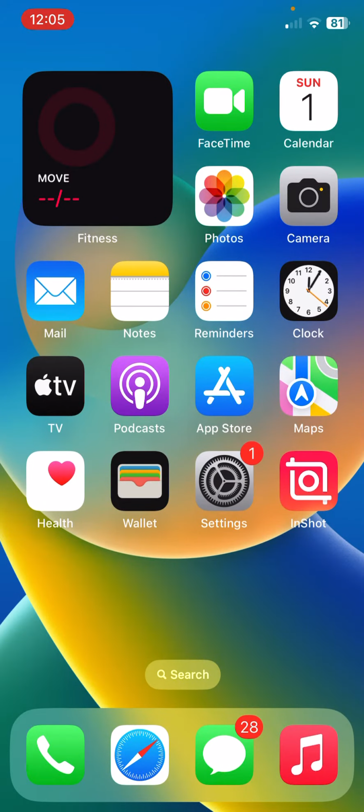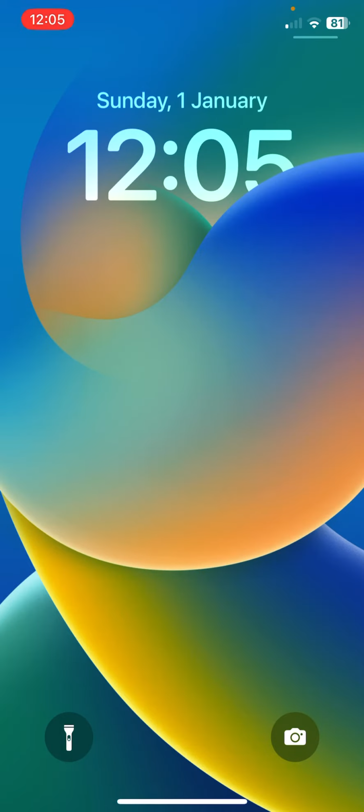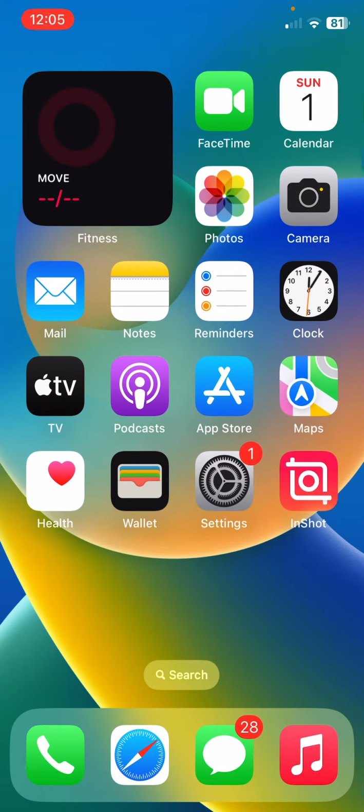So after turning this on, the next solution is restart your iPhone. So for the restart iPhone, tap on power button and volume up at the same time. So drag the slider to the right. So after restarting your iPhone, open lock screen.